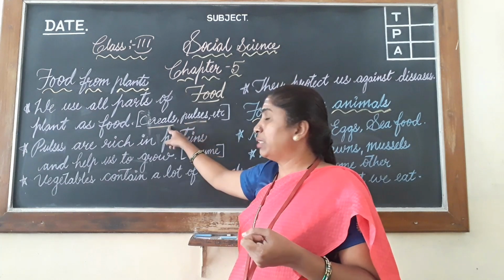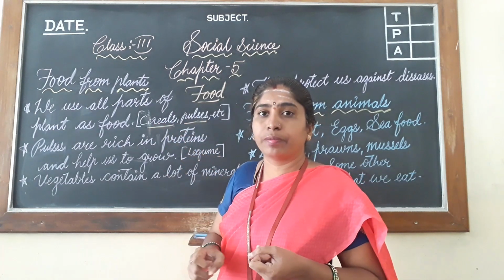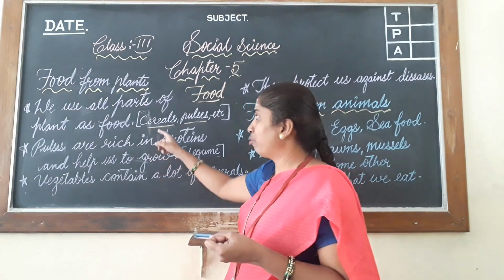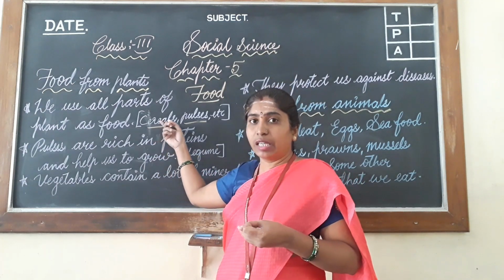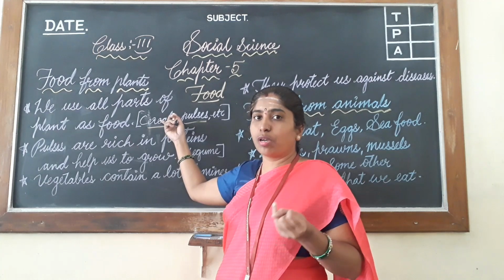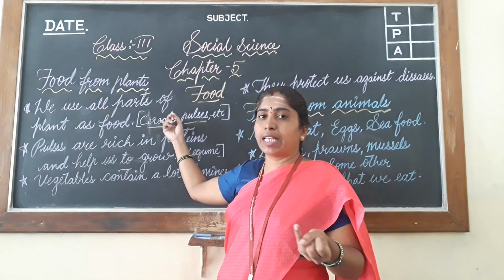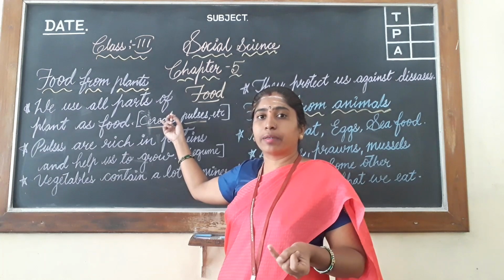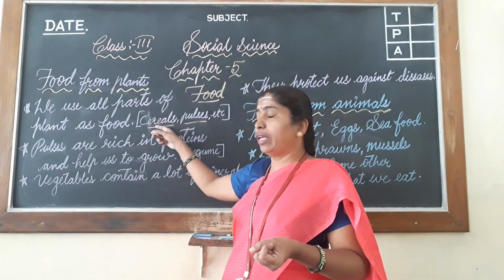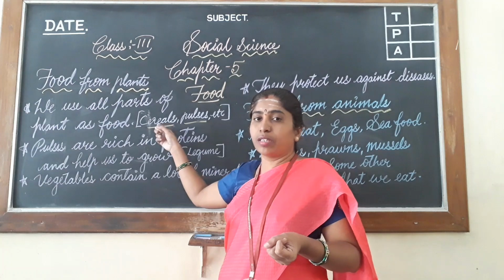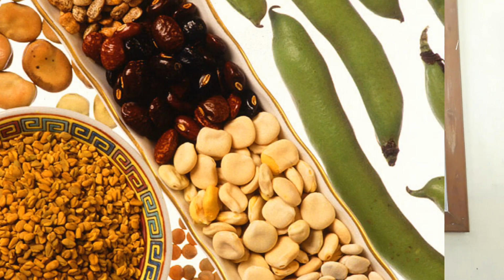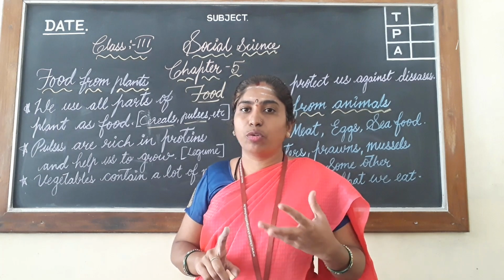So from cereals you get energy, isn't it? So we like to eat cereals daily. We eat rice, then wheat which is made into chapati, then jowar roti. So we like to eat cereals which give us energy. Then pulses like tur, gram, then chickpea, chana or lentils, you call. Lentils means masoor dal. Okay. You eat all these things.